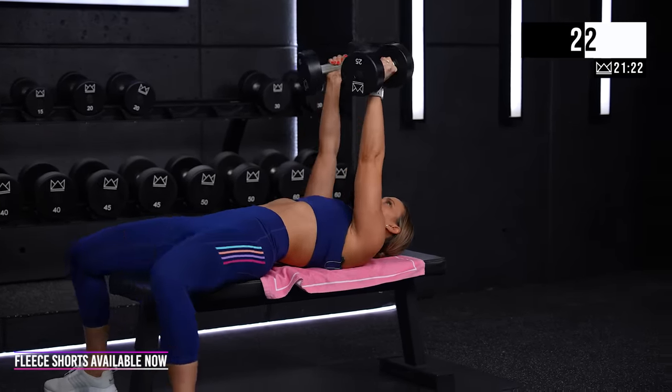Don't lose control at the bottom either. So when you get down here, don't let your elbows go to the side. Don't try to manipulate your body into kind of lean pushing. There we go, you got 10. Two, good. 15 seconds, nice work.